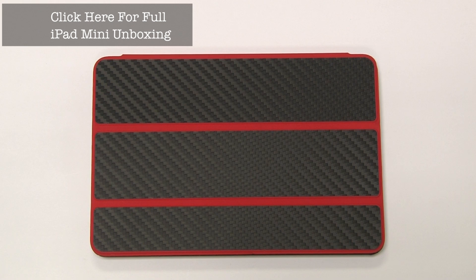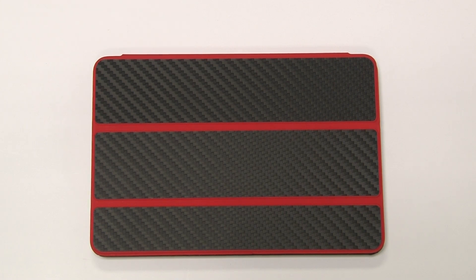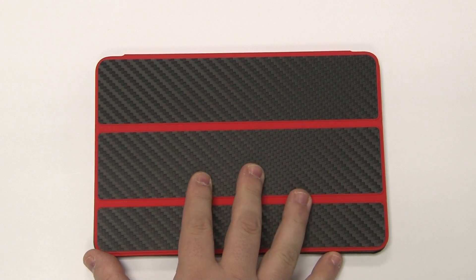I've been using it for a little bit over a week and we're going to do a quick review of what it takes to use the iPad Mini as a cell phone. If you are able to carry the iPad Mini around with you wherever you go, you might not need a cell phone or an iPhone. Before I get to the telephone, let's talk about my first impressions of the iPad Mini.